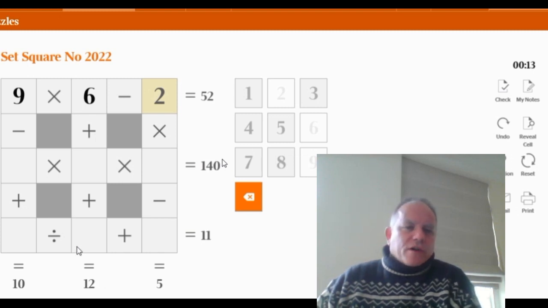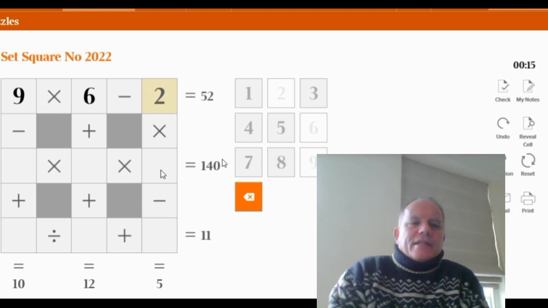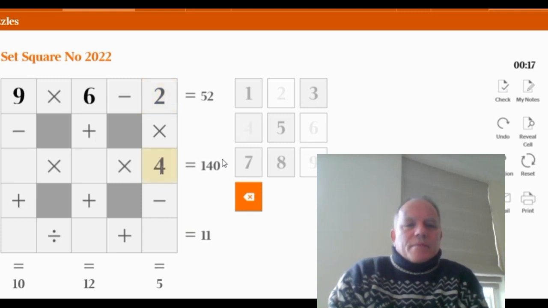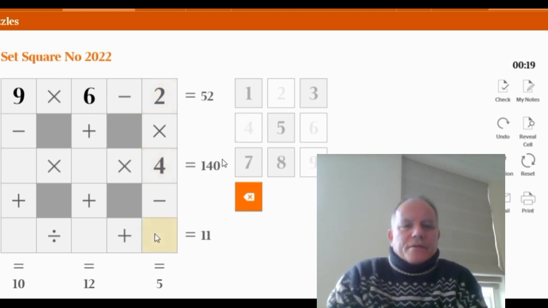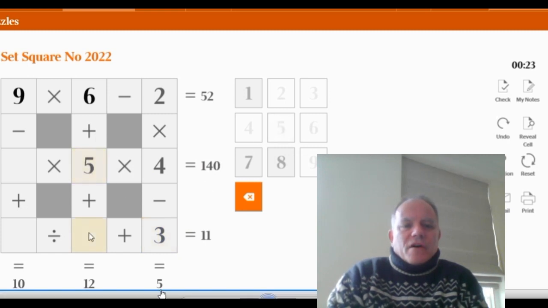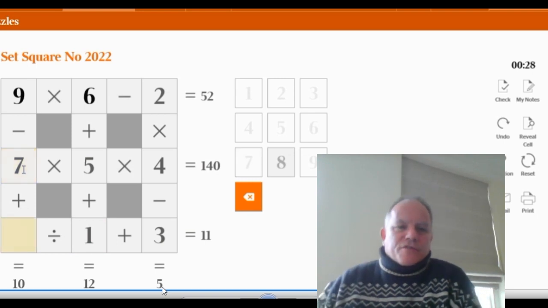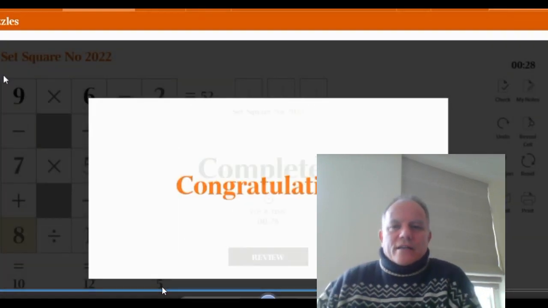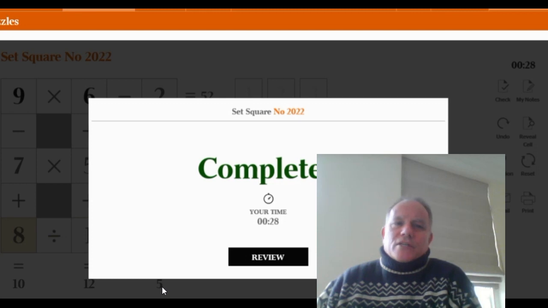Now I'm looking at that 12 going down. To add to 6, I need another 6 made up of two numbers. The 2's already been used, so that's 5 and 1. That's going to mean that this 5 down here has to be made up of 2 times 4 minus 3. The rest just fills in very straightforwardly, and that can be a very easy puzzle, especially if they give you 2 givens to start with, so less than half a minute.